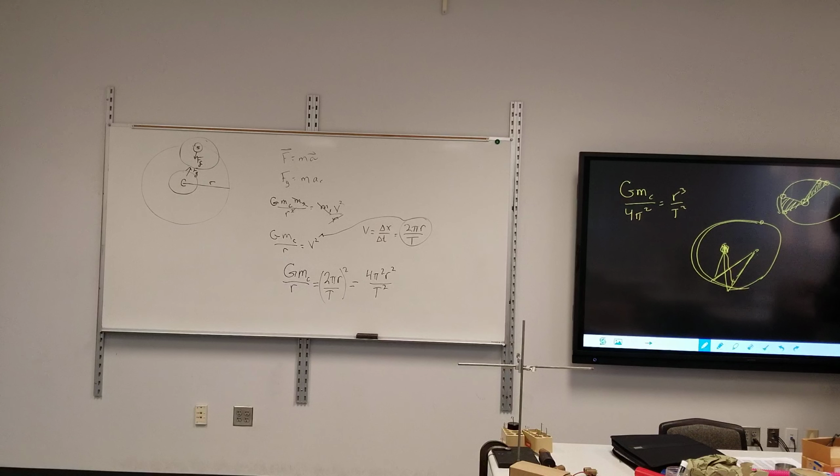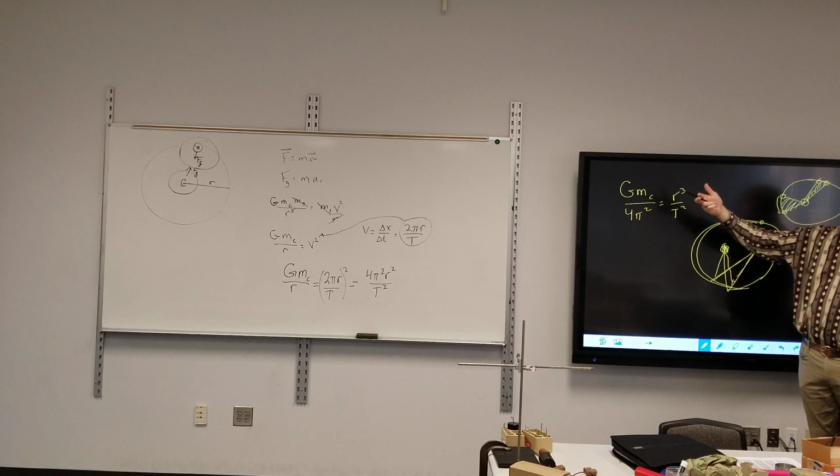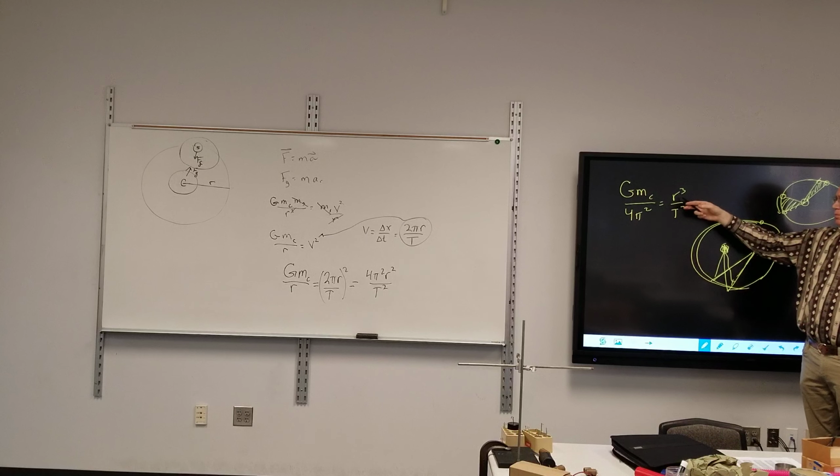It also takes into account, in the very last video, the fact that if the sun's pulling on the Earth, the Earth must also be pulling on the sun, which means the sun wobbles a little bit, and that's also taken into account. This would be the average orbital radius. If we did it for a circular orbit, we could derive it without calculus, but if you took into account the ellipse, this actually is the average orbital radius, and it still works.